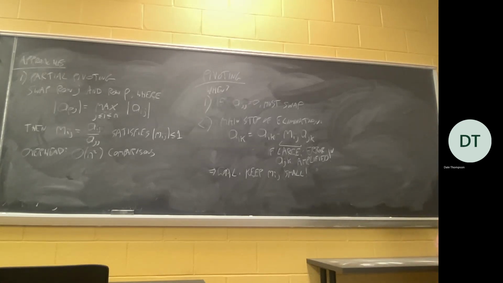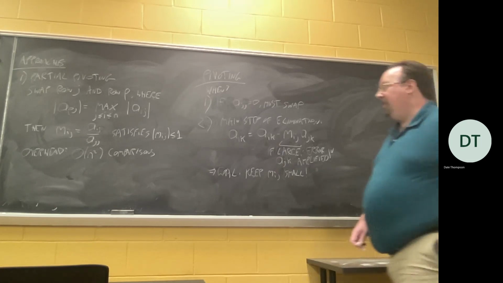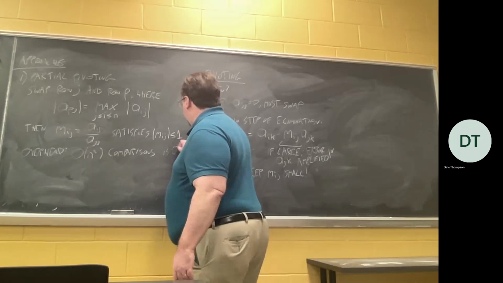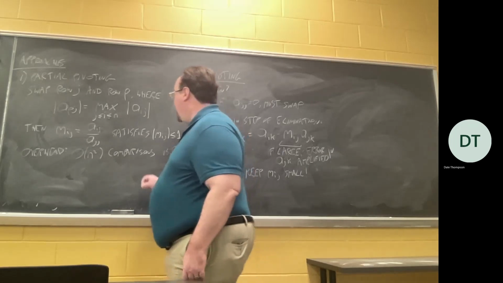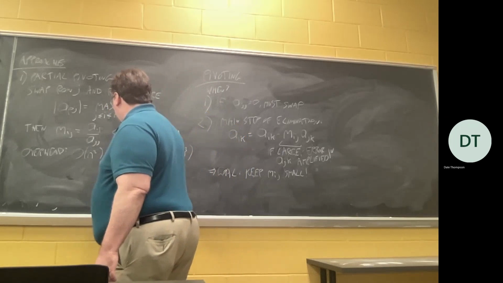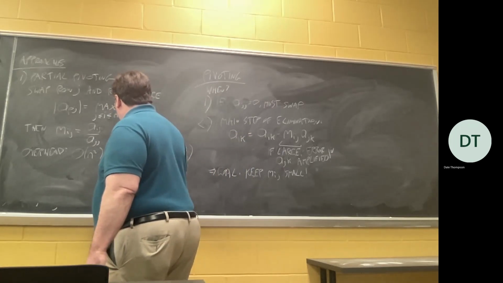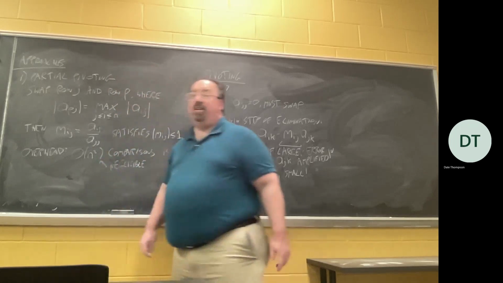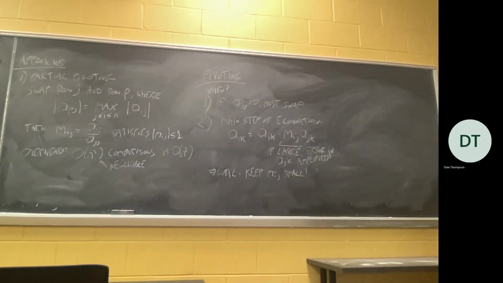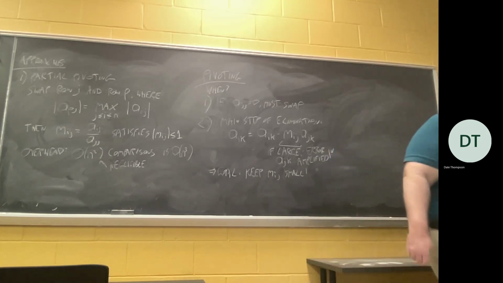But Gauss elimination as a whole is order n cubed. So this expense of doing these comparisons is negligible, especially if the matrix is large. So not a big deal, and if it ensures that you have an LU decomposition, then of course it's worth it, and then also reducing the propagation of floating point error. So most implementations of Gauss elimination, for instance, like in MATLAB, will perform partial pivoting.